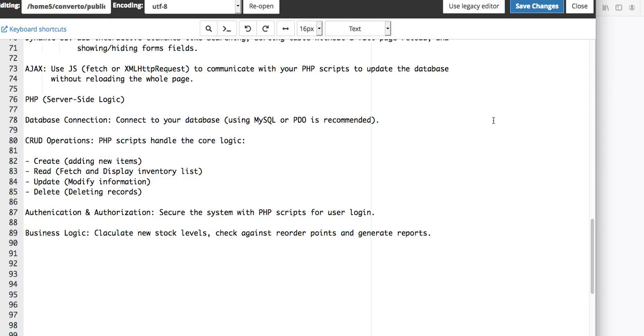And then you got essential inventory features. At a minimum, your system should include the ability to view the inventory list. How about the essentials? So we'll say essential inventory features, and that would be at a minimum.